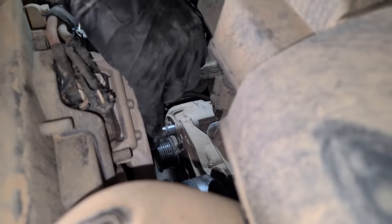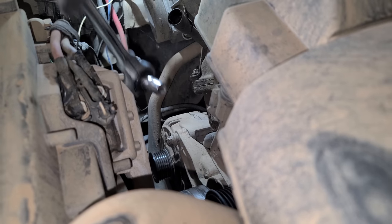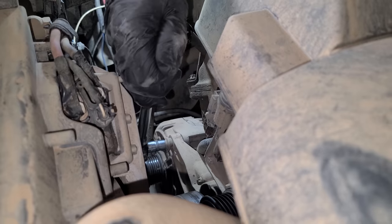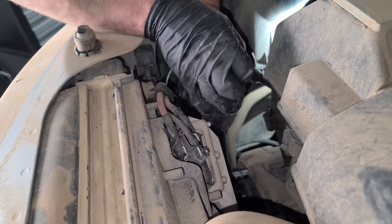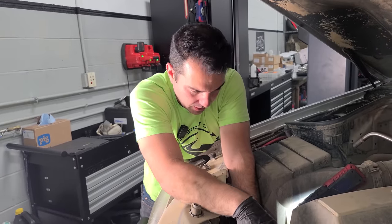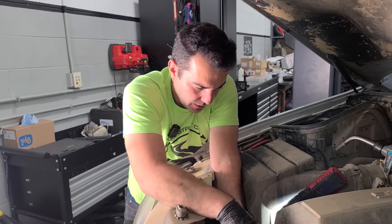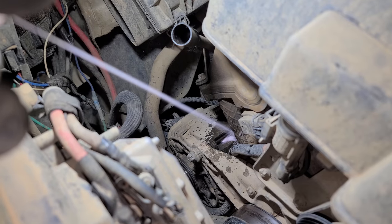All right, we got this thing pretty hot. I'm gonna try tightening it a little. Okay, good cracking noises. Okay. No, I don't like it. I don't like it. And if this breaks off, it could break off the water pump. Yeah, lots of stuff can break here. No, I don't like it. Okay, more fire. I'm gonna let some penetrating oil sit in here for a little while.